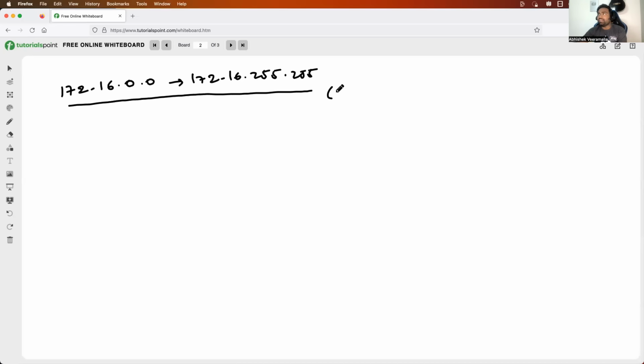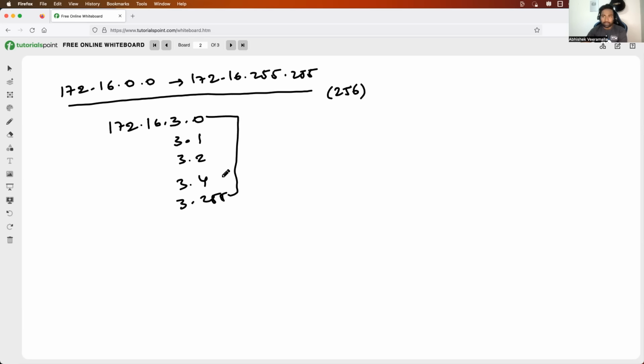Now, if I just need 256 IP addresses, I can pick up something like 172.16.3.0, 3.1, 3.2, up to 3.255. What is the number of IP addresses here? 256 IP addresses, so this solves my problem.